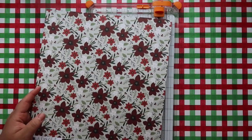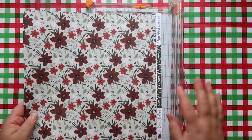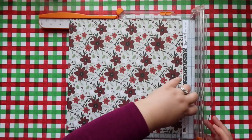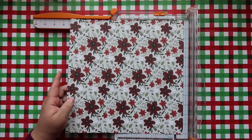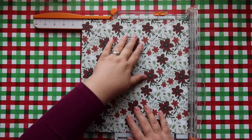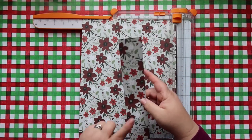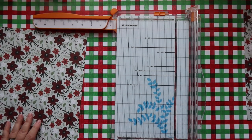So you'll see what that means in just a second, but you're going to cut both of these the exact same way. So first I'm going to just take off this branding strip to make it a true 12 inches. Turn it so that the top is at the top, bottom is at the bottom, and you're going to cut this down to 10 inches. So this is your scrap, you need to save it. So do the exact same thing for your second sheet.